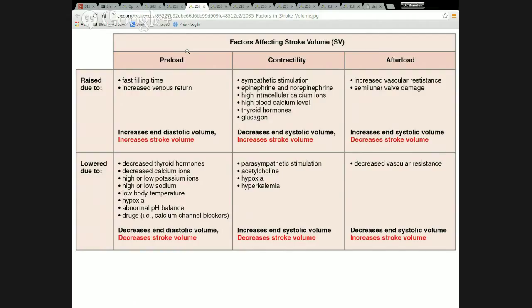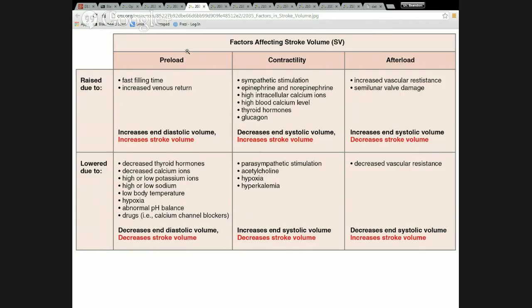And that's basically addressing the idea of winding up before throwing a baseball or something like that. Stretching the muscle out a little bit gives the sarcomeres the ability to contract a bit more when they're asked to contract. That's what preload is. In terms of the heart, preload is really about stretching the muscle out a little bit before contraction. And we're really talking about stretching the wall out the same way that a water balloon stretches out. You put more water into a water balloon, then the rubber of the balloon is going to stretch out.